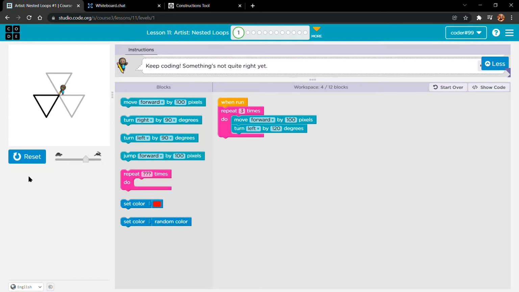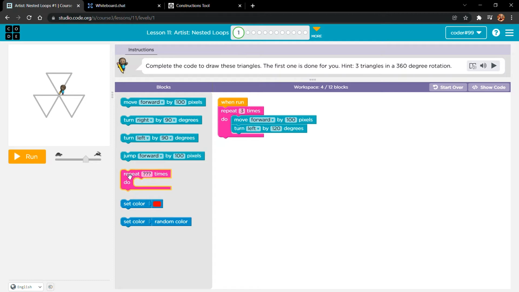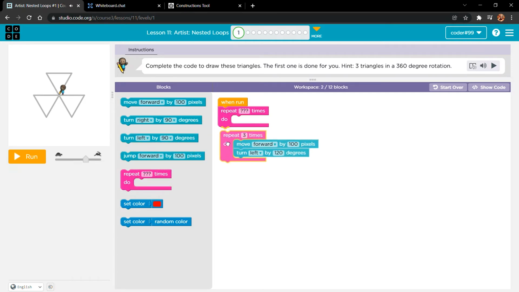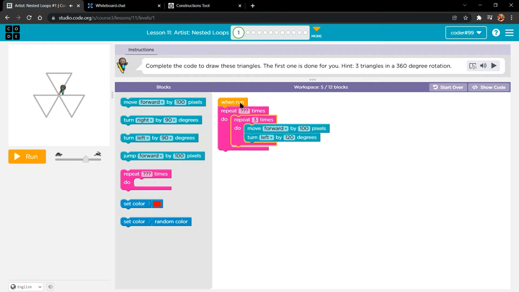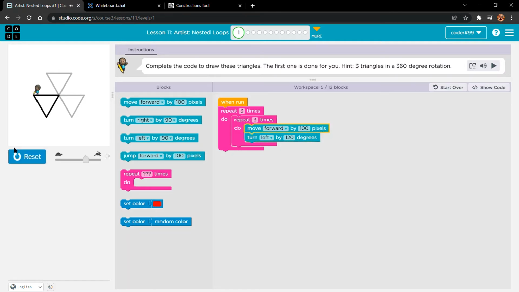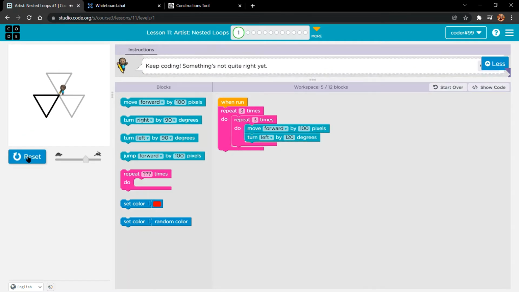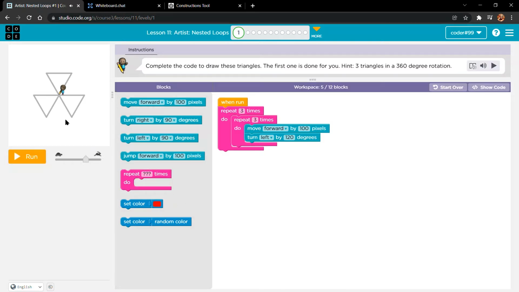Yes. Now, like I explained, we can put a loop inside a loop and draw 3 triangles. So drag and drop the fifth block under when run. Now drag and drop the second pink block, which has blue blocks inside them, inside the first repeat block. Click on the question mark, type 3. Now do you think this is going to work? No, it's drawing the triangle on the same place. We need it to turn, but by how many degrees? This is why they've mentioned 360-degree rotation.